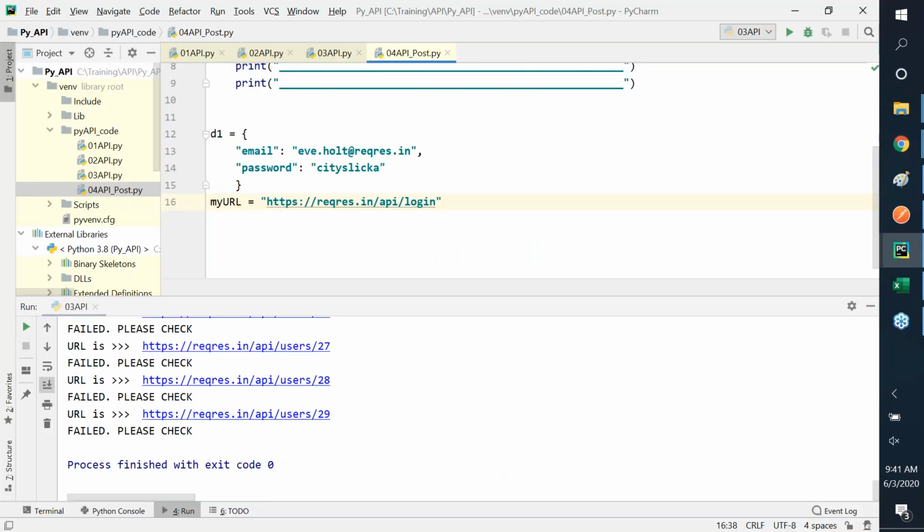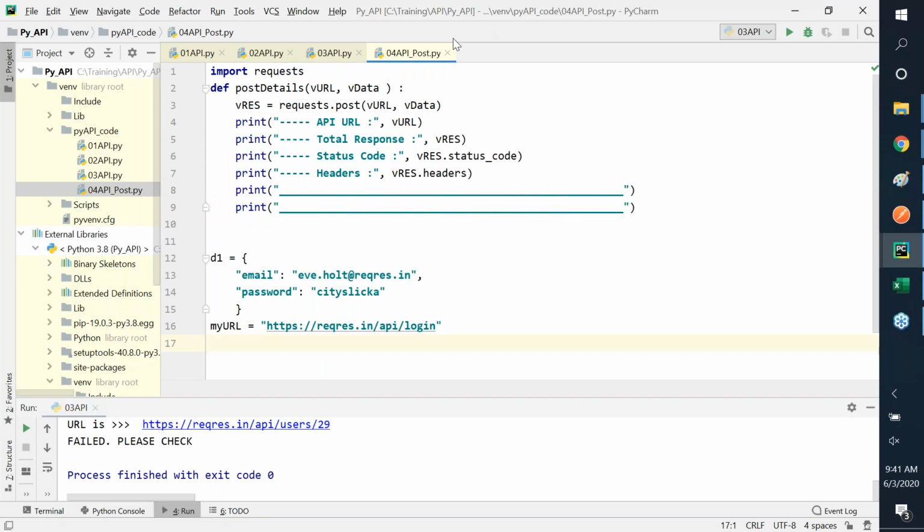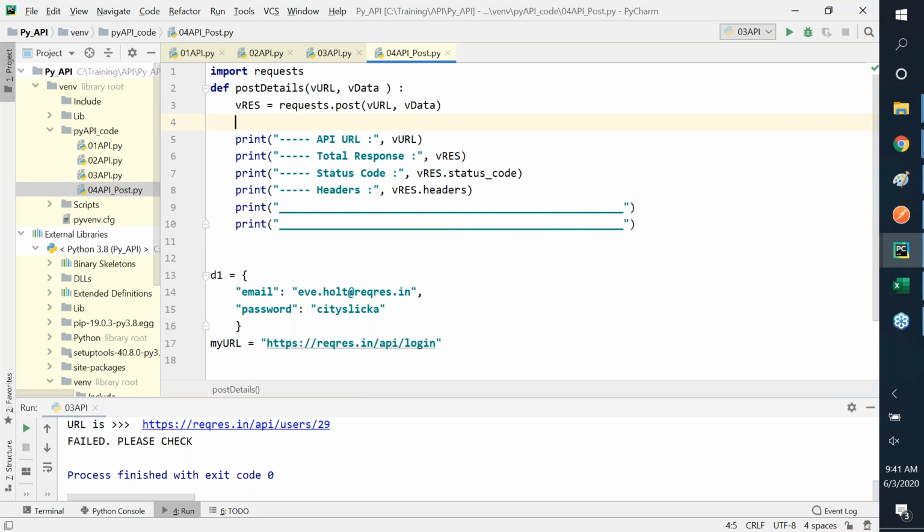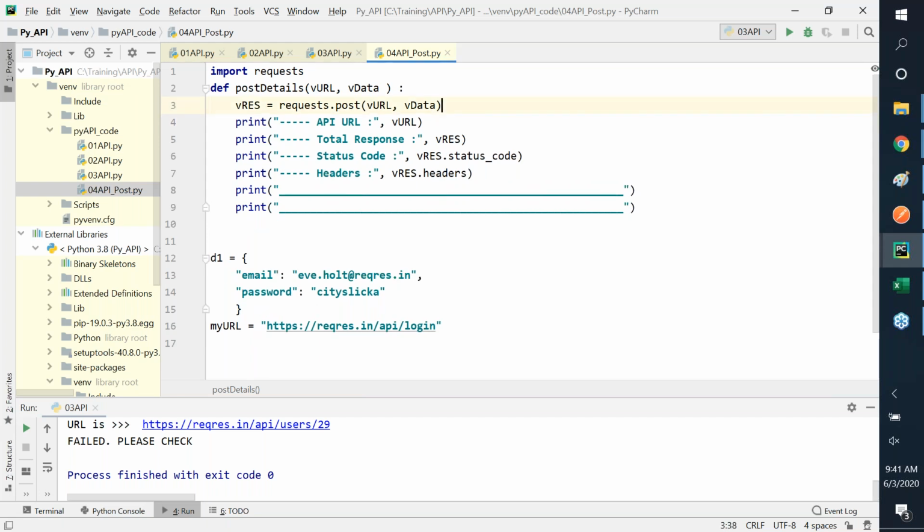Now, what are we doing? requests.post. What is it that we're doing? Let's print. We don't need the URL and all that right now. That's what we keep: the total response.